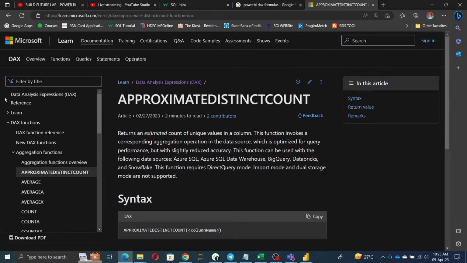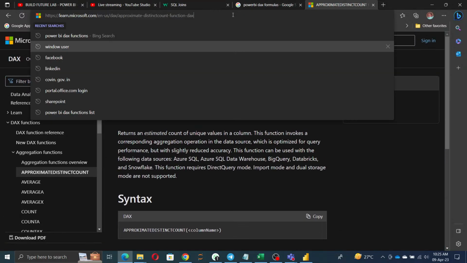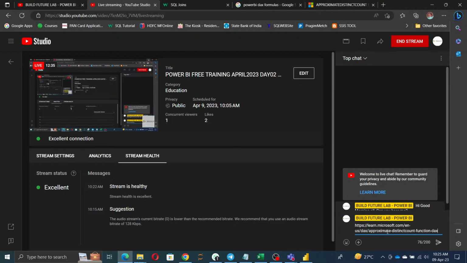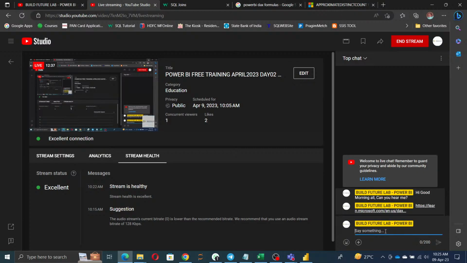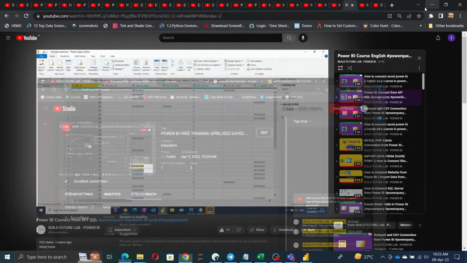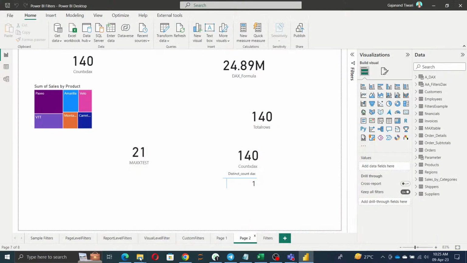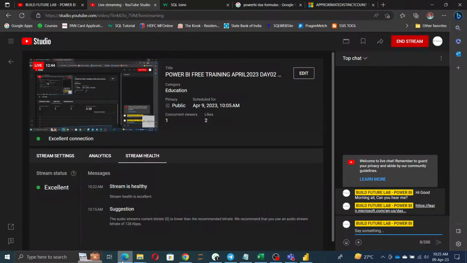Okay, so this is the link that we have. You can pick it up from the chat. Let me paste it in the chat. So here you can easily pick it up from it, and I'll show you how to use these functions.